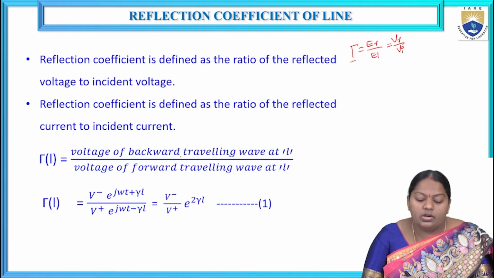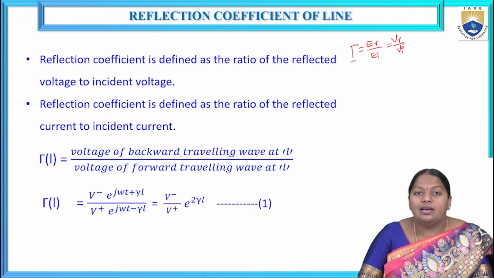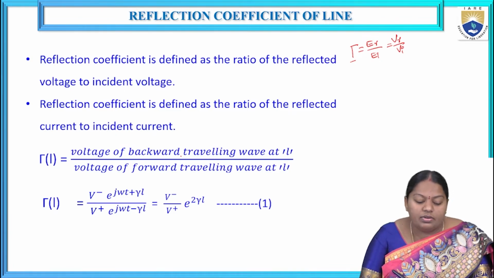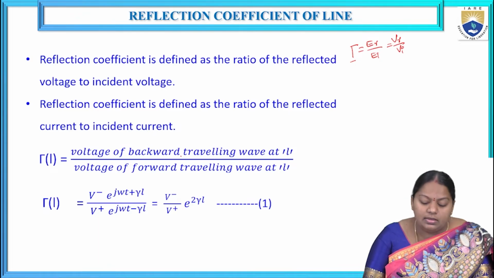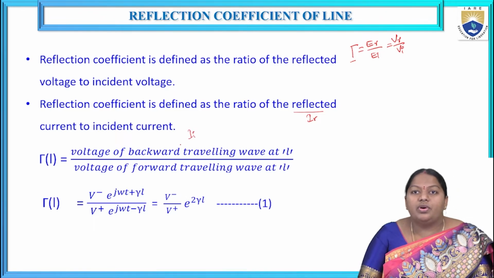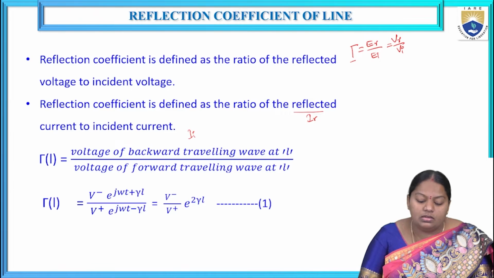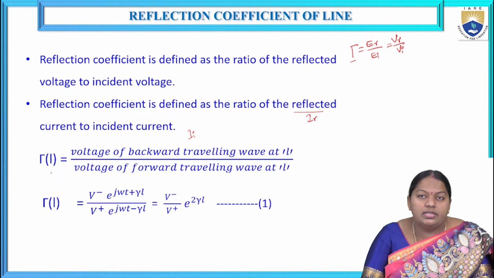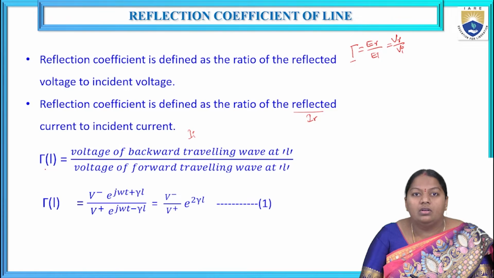Now, in place of voltage, if you want to define it with respect to the currents, then the reflection coefficient is defined as the ratio of the reflected wave current to the incident wave current. Reflected current is represented with IR, and this one resembles II. This ratio of IR to II is also represented as the reflection coefficient in terms of currents, right? So gamma of L stands for the load originated system which is connected at the output, and gamma is the notation for the reflection coefficient.